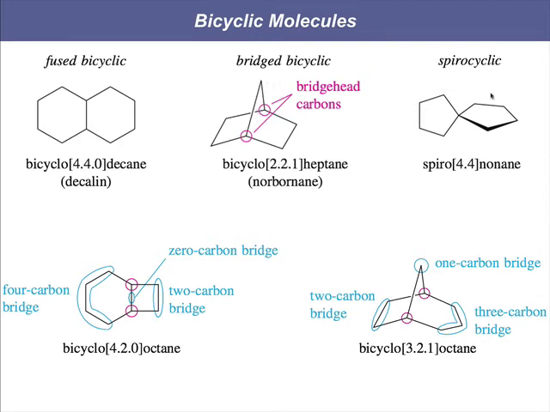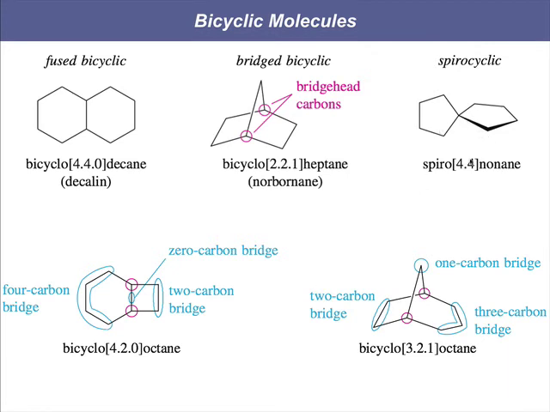And then look at spiro. Spiro is a little bit different. We don't need 3 digits between here. In a spiro, there is no bridge. There is no bridgehead. There's just that single spirally carbon, the carbon that's shared between the 2 rings.